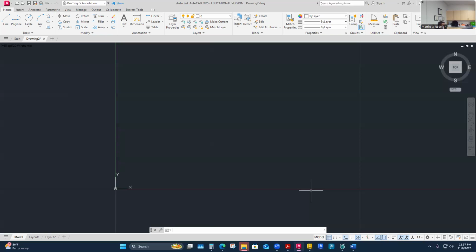So I don't have to do any scaling in the Plasma program to make it be the right size. I mean, you can do that. You're just adding additional complications on yourself. So it's normal for all of us in drafting and design to draw things in their true size, 1-to-1.